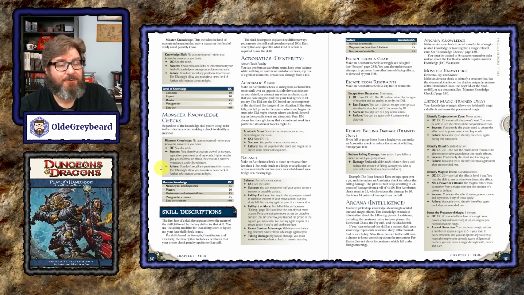The difficulty class for it would be different. Same goes for knowledge. The more obscure the knowledge, the harder that check is going to be. You can look here specifically about the monster knowledge, and it talks about how if you roll a 15, well, you'll know what the monster is, and you might know some of the keywords. If you roll a 20, you'd know what kind of powers that monster has. You roll a 25, then you could see what kind of resistances and vulnerabilities.